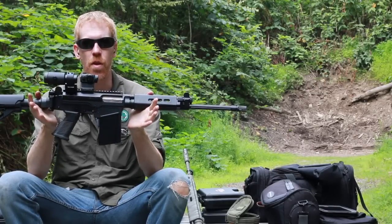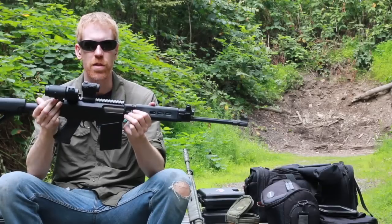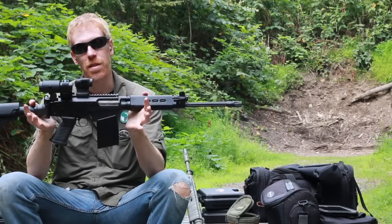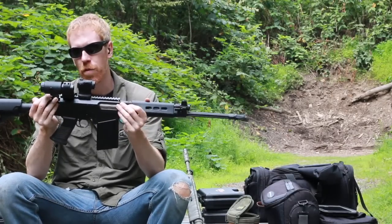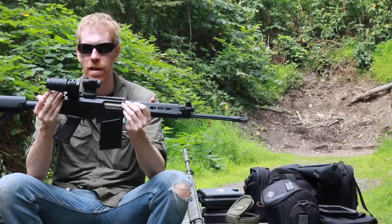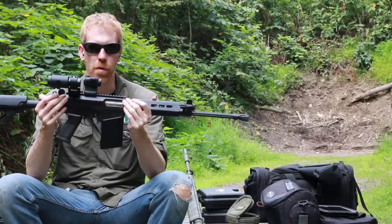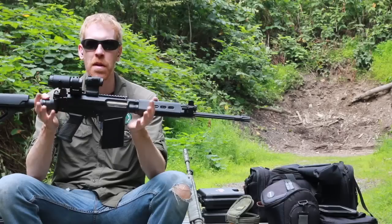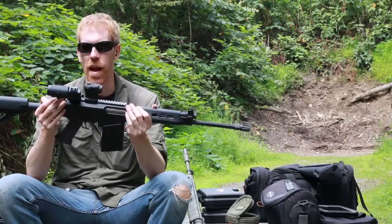The FAL, for those of you who don't know, is one of the longest serving service rifles, semi-auto or select fire service rifles in history. Probably the AK-47 is the longest, started in service in the late 1940s. The AK-47 did. This came around in, I think, 53, 54, the FAL did, and then followed shortly after that, I believe it was the M14, right around the same time in the 1950s. And then the M16, M4 series, AR-15 has been around the U.S. military longer than any other rifle in the U.S. military. But the FALs, you can still find them pretty much everywhere. Africa, South America, Asia, a lot of countries use them. Even some European countries, I think, still have them.